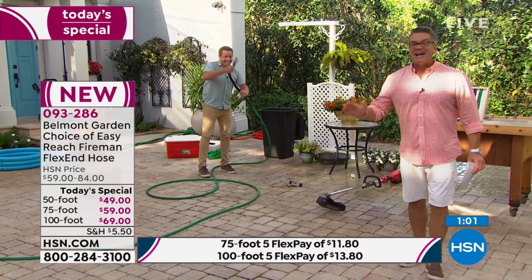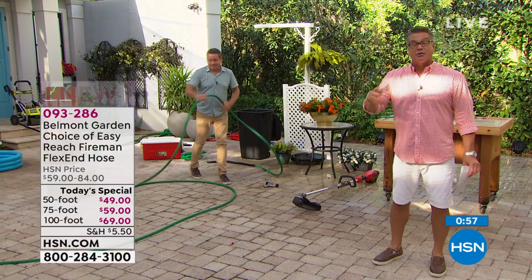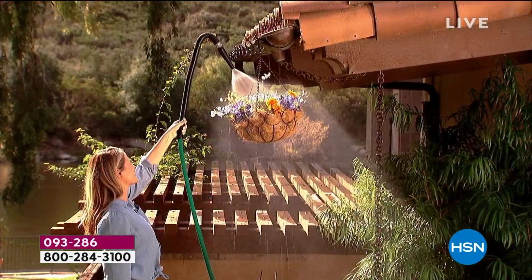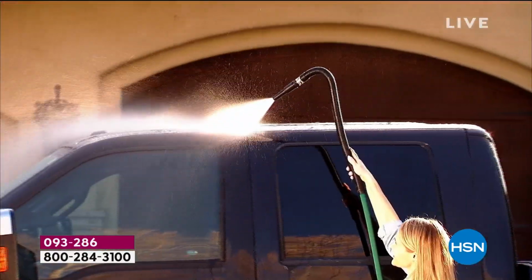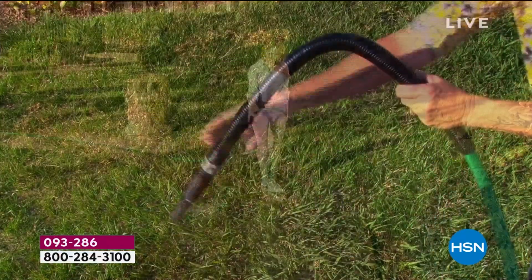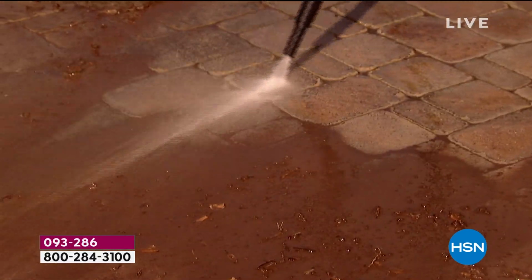Anyway, if you'd like to get it, you actually have a couple of choices because you have colors too. So three size choices. It comes in the 50, the 75, and then it also comes in 100. The 100 is the most popular. I think people are like, you know what, I'll need the extra space. It doesn't take up a lot of room. A lot of people get a 50-foot hose because they can't accommodate a 100-foot hose. Exactly. It's too big. Yep.